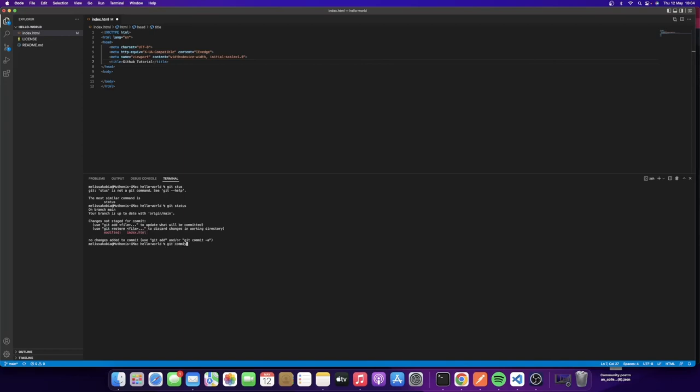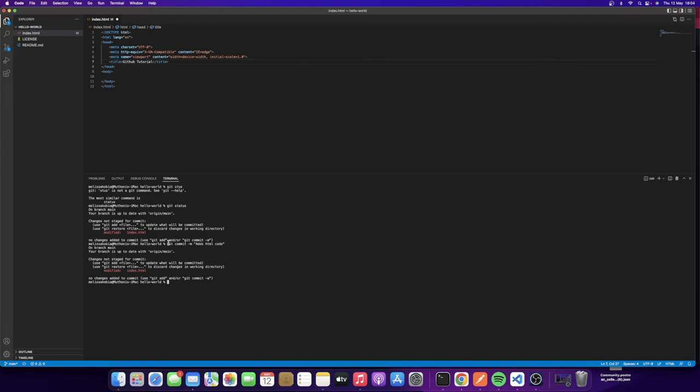Commit. Add. What are we adding? HTML code. Oh, okay.